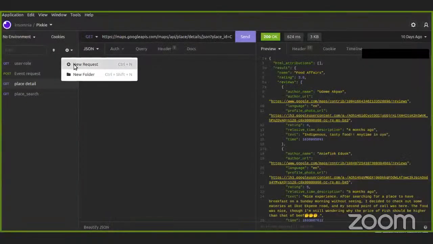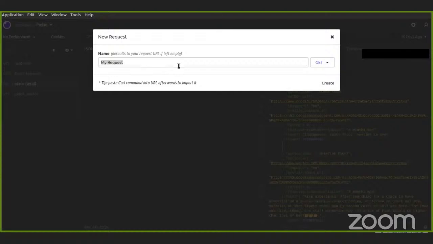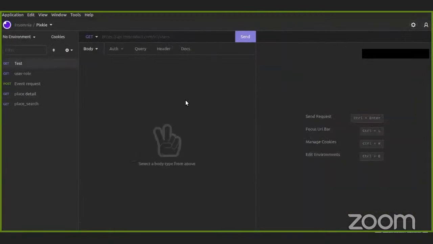Okay, please, you can now see my test client, right? Can you see it? Yes. Okay, all right.